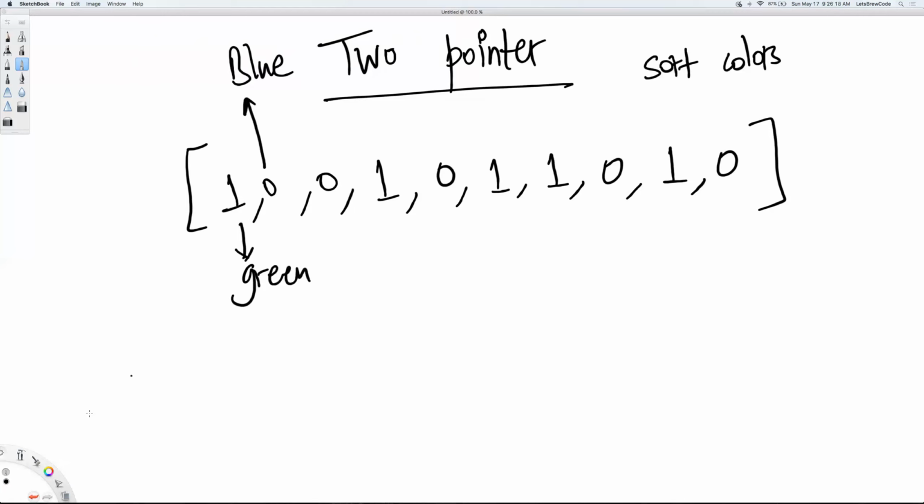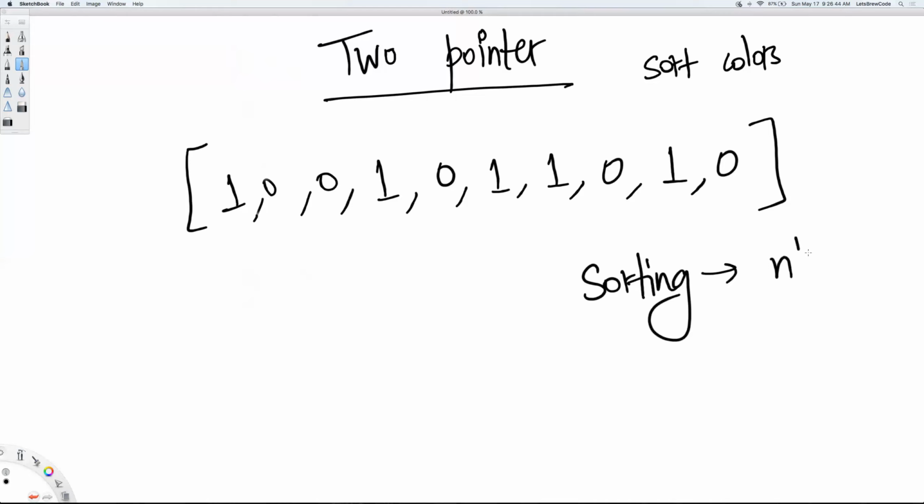This is a classic problem, and what happens in this case is, the usual temptation is basically to sort. What if I call the normal sorting functions? If I call the normal sorting functions, then this thing will completely sort itself and you'll get the answer. The drawback of that approach is, first of all, the time complexity. A normal sorting algorithm, n log n, would be the time complexity of that code.